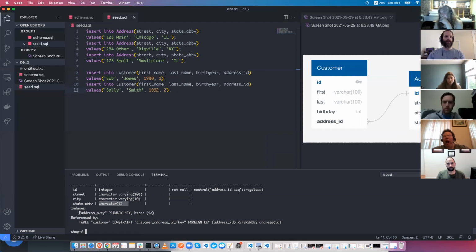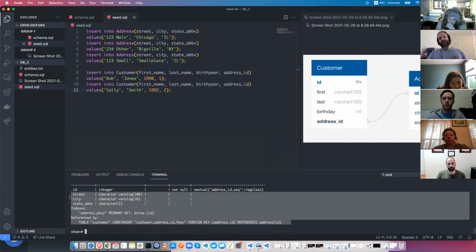I can also see that the address ID is being used as a foreign key, referenced by the customer table. So I get kind of meta information about the table when I use describe. But if I want to actually see all of the data in this table, do the select all statement from the table you want.